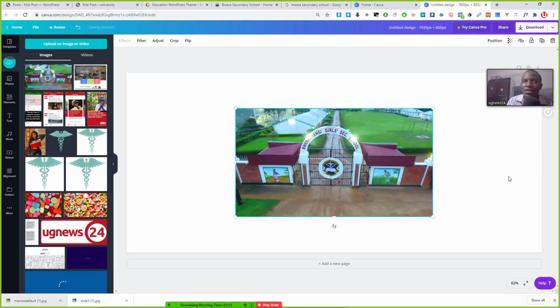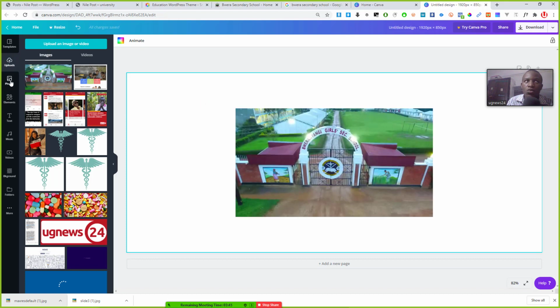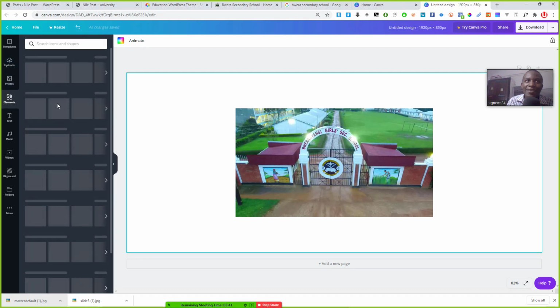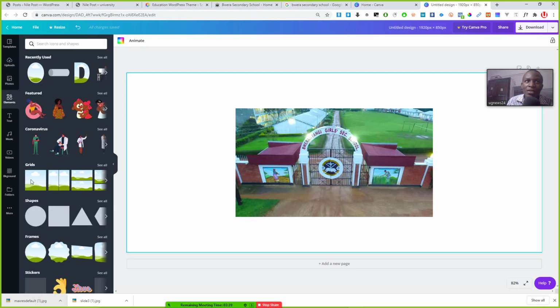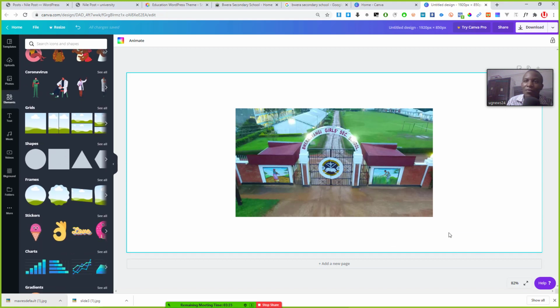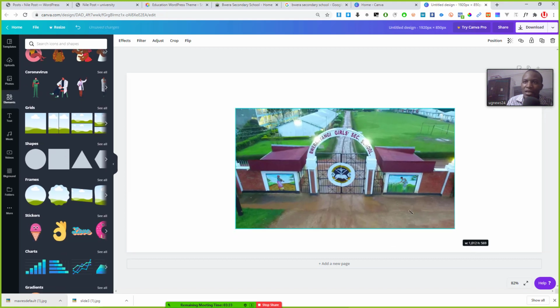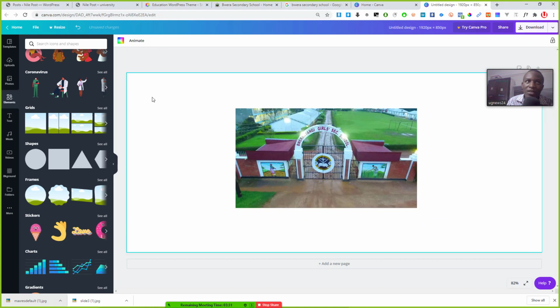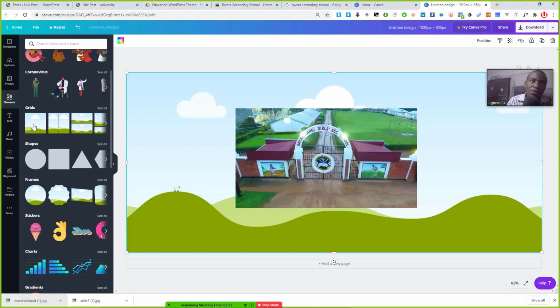So you can see it is not even really fitting there. If I wanted to fit it there, you come to elements and you click on fields. After you click on elements, you can manually resize it by simply moving it like this. But for me, I want it to automatically fill it. So you come to fields, elements, then click on shapes here. Then you see this field will be input in the background.